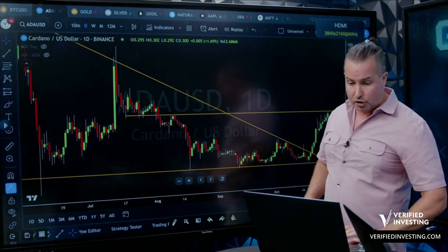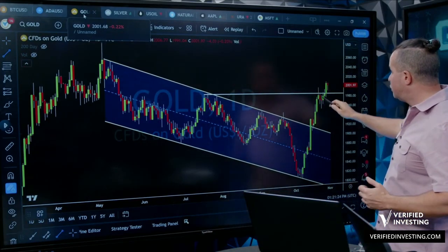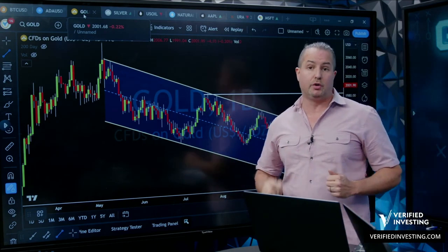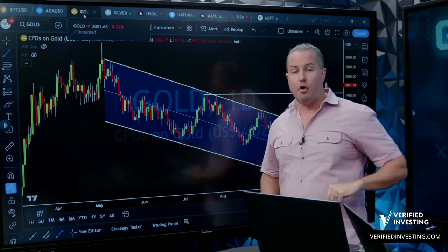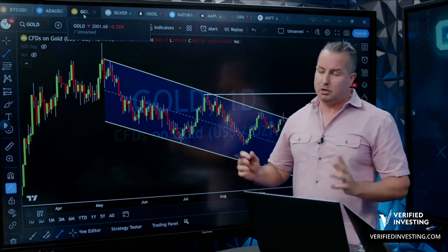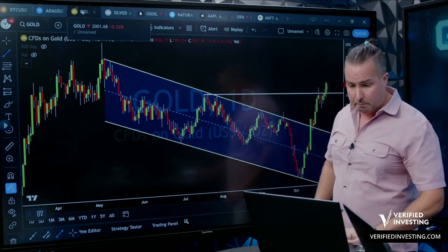All right, let's touch on gold real quick. Gold continues to look pretty good to me here. Gold continues to hold right up in this range. This is a great move, guys. You know I've been bullish on gold. By the way, gold is now outperforming the S&P 500 for 2023. Think about that. Obviously, Bitcoin's the winner by a mile, at least at this point, and most likely by year end. Eventually we're going to head up to that triple top. That'll be the big level to see if it breaks out.